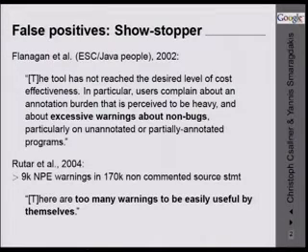Another study, a recent survey, Rutar and others have run ESC Java and also other automatic bug finding tools on 5 different projects with a total of 170,000 source statements. And ESC Java alone produced more than 9,000 warnings for potential null pointer exceptions. So clearly that's too much. And the authors conclude that there are too many warnings to be easily useful by themselves.